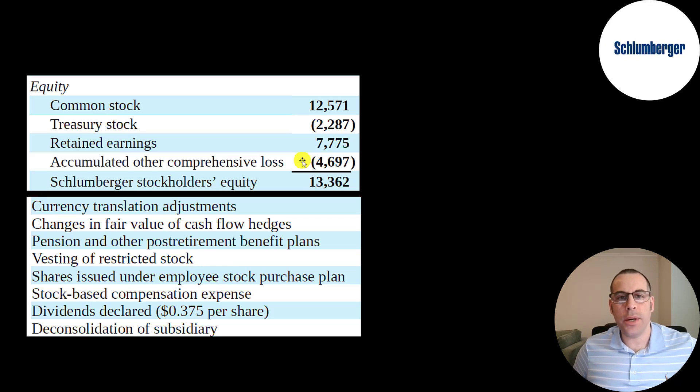This negative $4.7 billion could indicate future losses on their income statement. When a company has a really large unrealized loss, that could give you some insight into the future. If you invest $1,000 into a stock and the value drops to $700, it's an unrealized loss of $300 — you didn't lose anything until you sell the stock. Same thing if a stock you paid $1,000 for rises to $1,300: you have an unrealized gain of $300 but you didn't make any money until you sell. Once they sell or execute the contract, that's when they'll realize the loss.